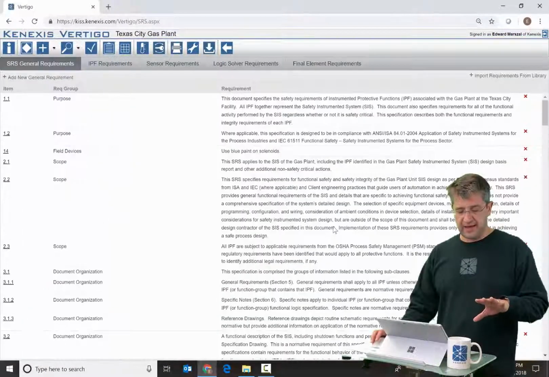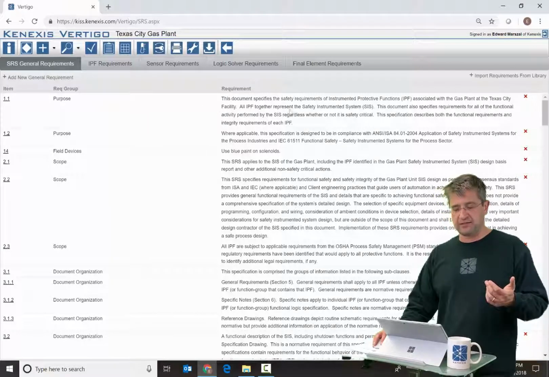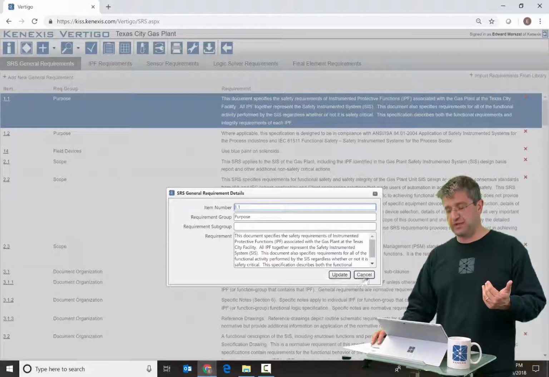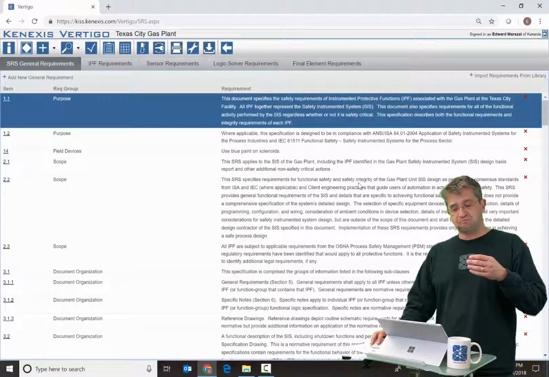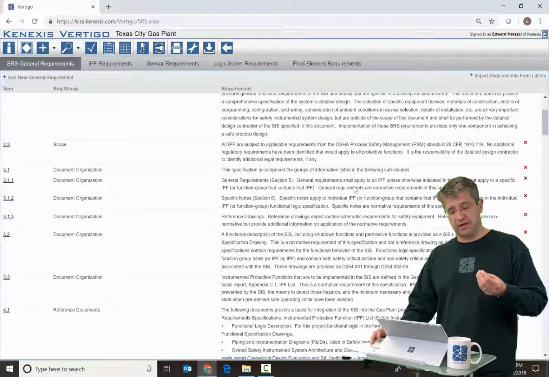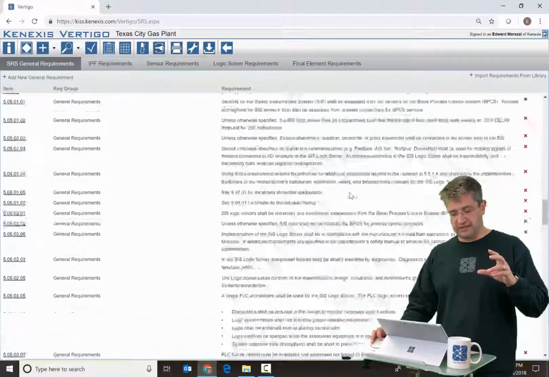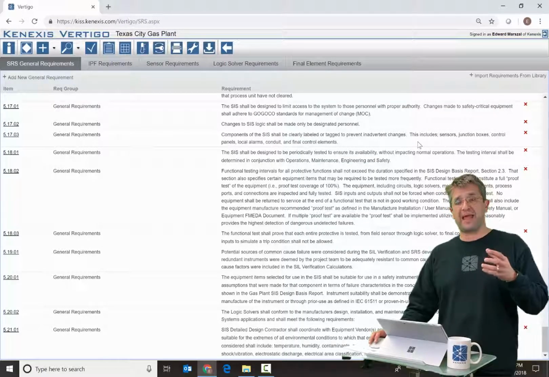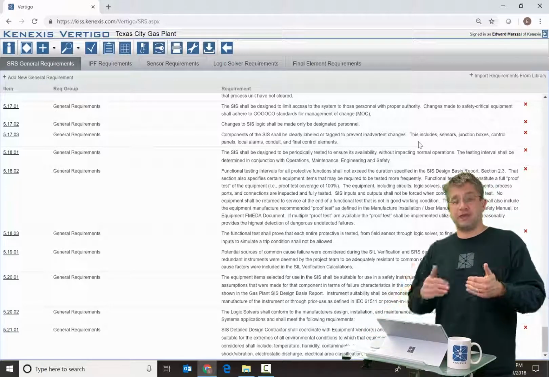Okay, so that shows you how to add new requirements. If you need to edit a requirement, as is typical, you simply double click on it and it will bring up the information for you to be able to edit. Now, I've noted that this arrangement is set up for general requirements, but it is also the place where you will enter in your specific requirements for any safety instrumented system requirements that are going to be specific to a particular device or a particular installation.